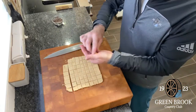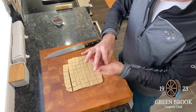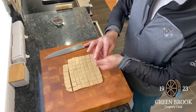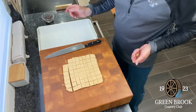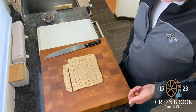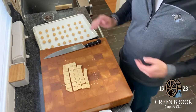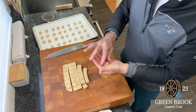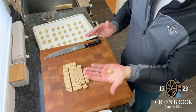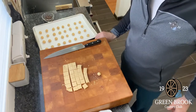So now you have to take each one of these squares and form it into a ball in your hand. Then we'll line them up on the sheet pan and bake them in the oven. So I'll come back to you after I have that all finished. There are 32 balls that I've been rolling. Just to show you the technique — you press them in the palm of your hand a little bit and then just roll them into a little ball and place them on the sheet pan.